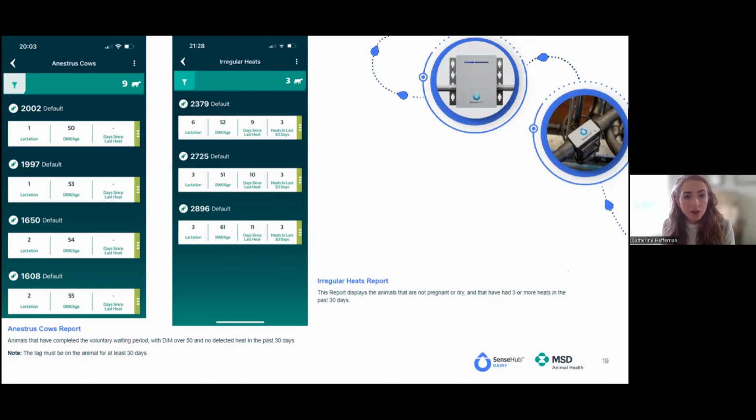And then have a look at them again in another couple of weeks when more cows come in. So this is hugely beneficial in the sense that these animals can be treated accordingly and potentially brought into your system and AI'd and potentially hold to your first service. So again, there's nothing you need to do with these animals. They will come and go as they are treated and issues are resolved.